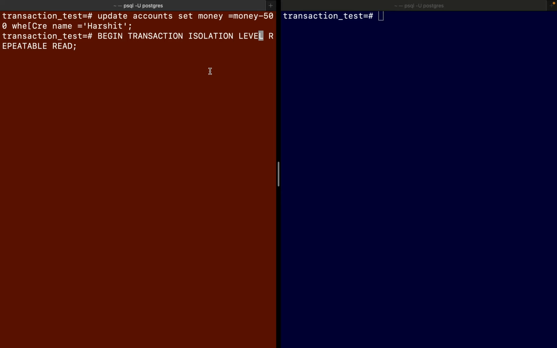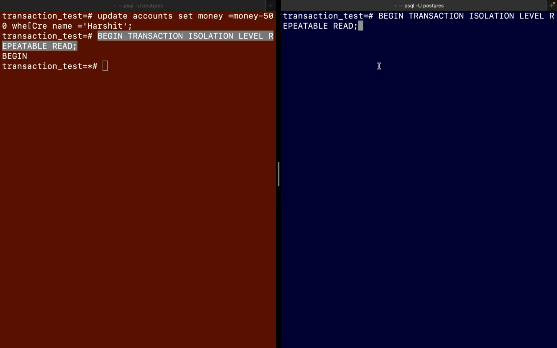So we will go through that quickly. We begin the transaction in this new isolation level. Again, default was read committed, I think, and this one is repeatable read. So what I'm expecting is that the problem of confusion between two states shouldn't be there anymore.